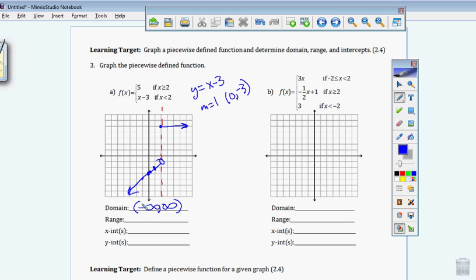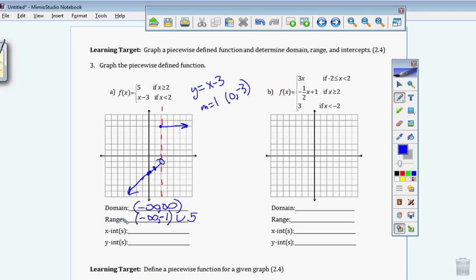The range is a little different story. If we go down to up, always go smallest to biggest, we are going to hit -infinity. There will be ordered pairs continually getting smaller as far as the y values go, all the way up to -1. We will not have an ordered pair with a y value of -1, so we got to cap that off there. But there's also another y value, only one, and that's 5.